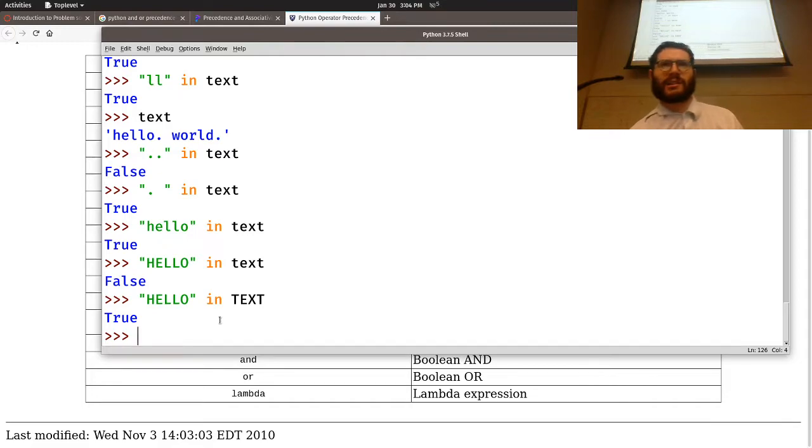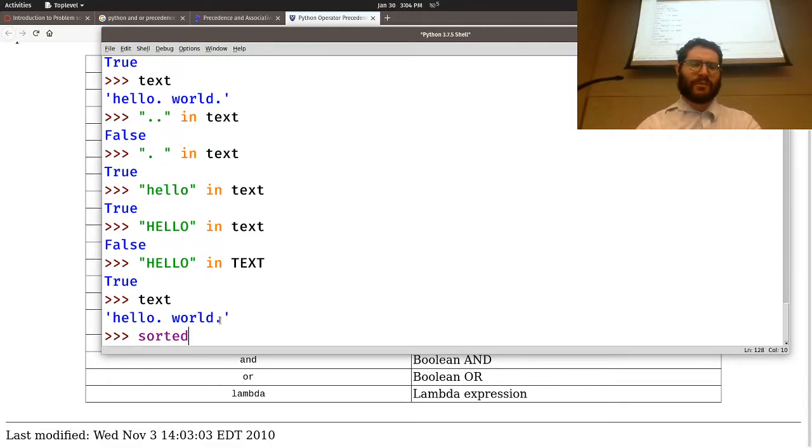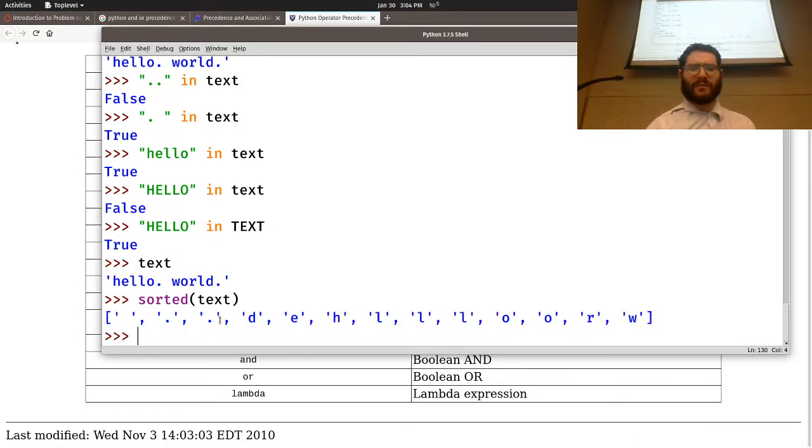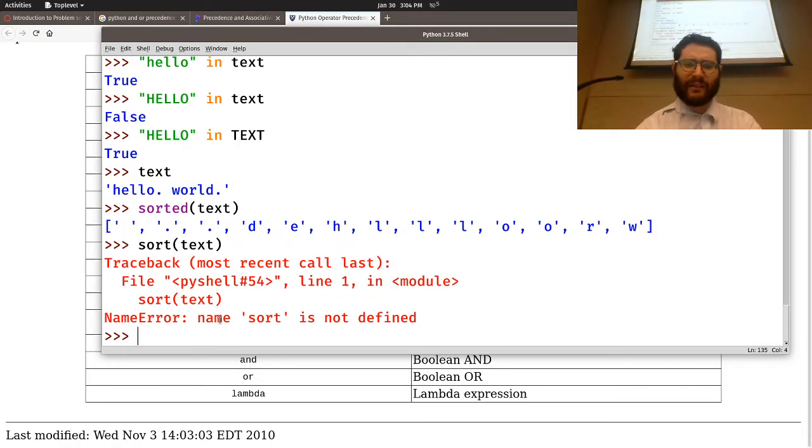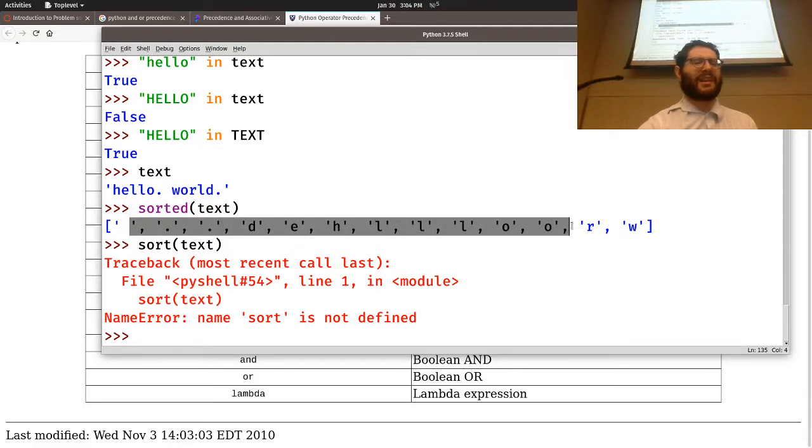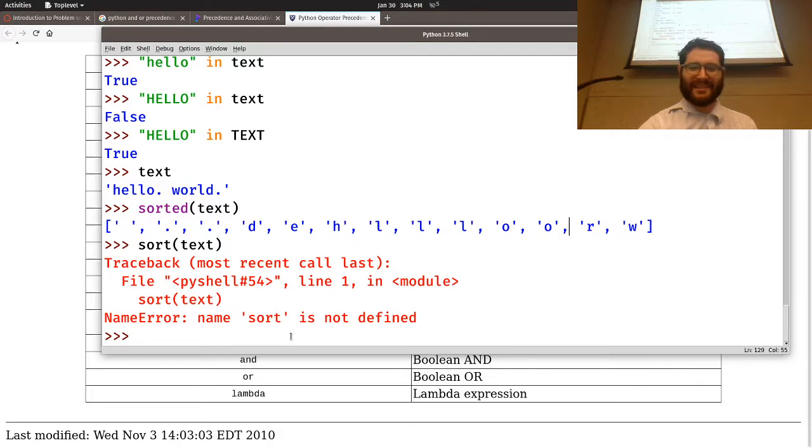Ordered in that order matters in a list, just like how order matters in a string, right? For instance, if we've got our text over here, and if I were to do this, sorted text, or let's see, sort text, notice that basically this is gibberish now because I sorted it in order of the appearance of the letters. So yeah, order matters in strings. Similarly, it's assumed order matters in a list, although it doesn't have to. But the first thing in a list will always be the first thing in the list.